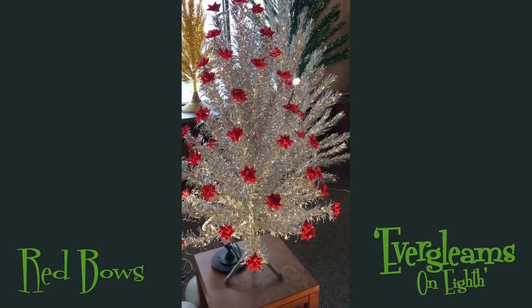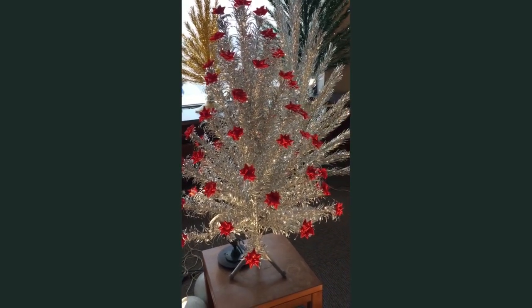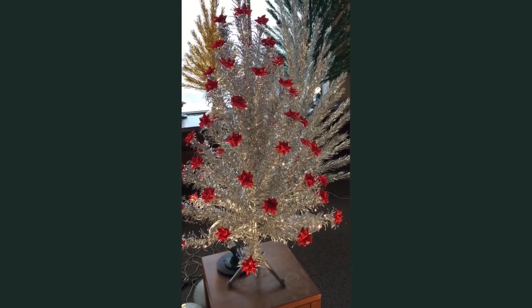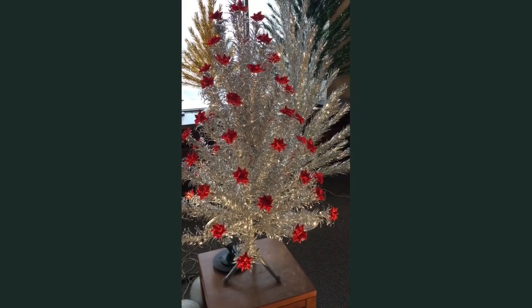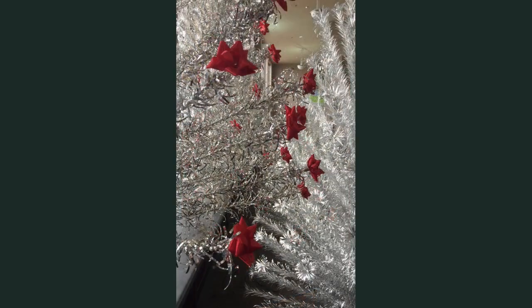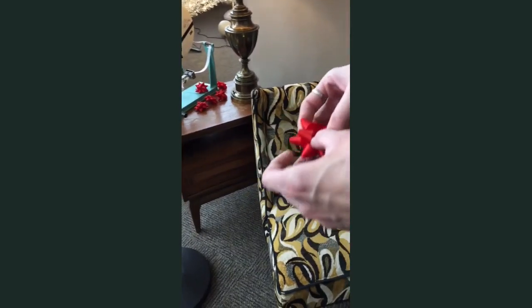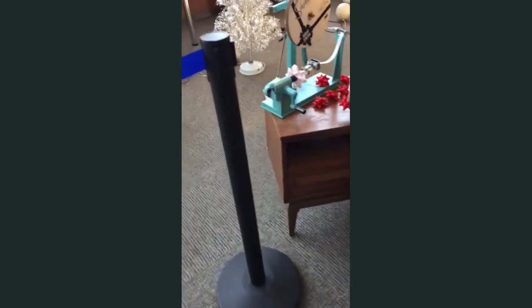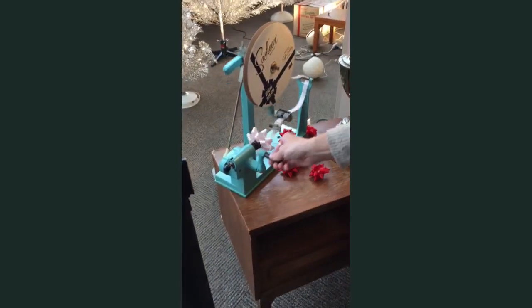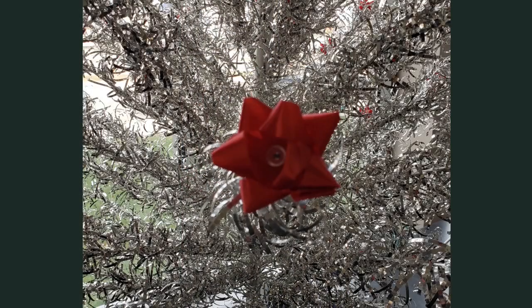These are original bows — the bows that came with this tree. They're made out of a red sasheen ribbon; it has to be sasheen, this interesting blend of material between paper and fabric. It was made by the 3M Corporation. Sasheen is no longer manufactured by them, so if you want to recreate these bows with that ribbon, you have to find new old stock ribbon. You also need a sasheen bow-making machine. You load the pin into the end, turn it, which pushes the ribbon onto the bottom of the bow pin, the pin holds the bow together, then you cut the ribbon and pop it off.